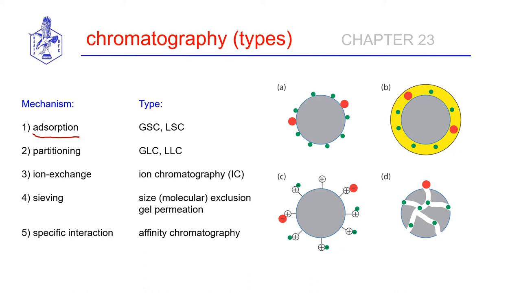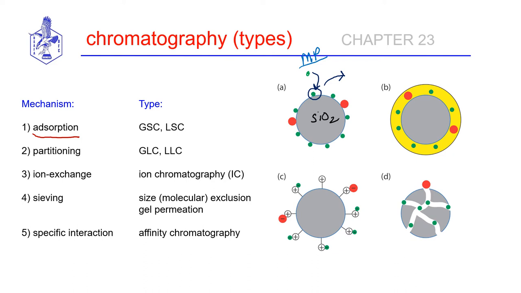In these techniques, we simply have the silica particle that is not modified with a stationary phase material. We get our molecules to come out of the mobile phase. The little green molecule at some point is going to be attracted to the surface. There's a physical attraction there to the surface. It will hang out, spend some time on the stationary phase, and at some point it comes back out into the mobile phase and traverses the column.